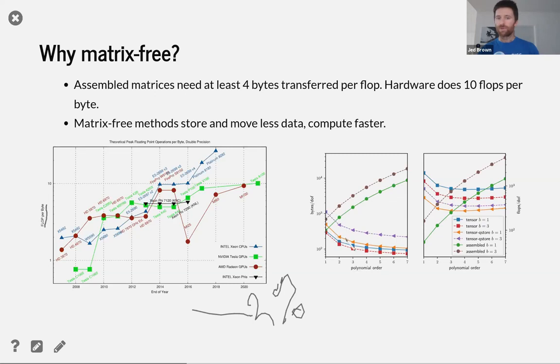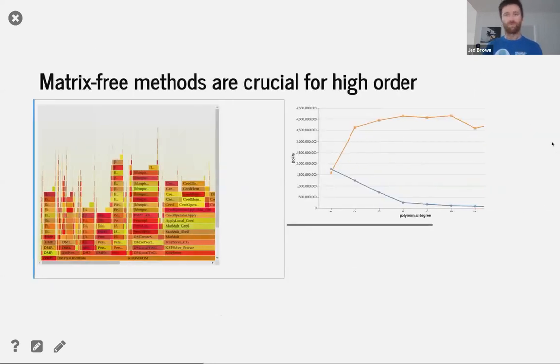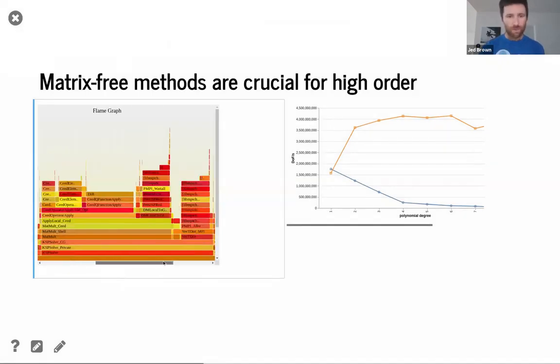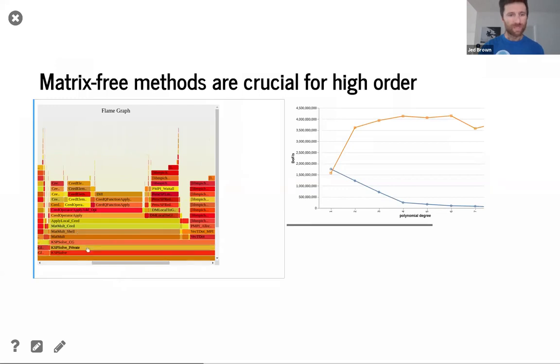So the cost per degree of freedom actually goes down. The left side of this plot is the one that really matters. So this is the bytes per degree of freedom. The right side is what almost all numerical analysis of the last 40 years has focused on, which is flops rather than bytes of memory traffic. And so our work here is kind of trying to upend this system and make it so that we can spend our time doing more efficient things.